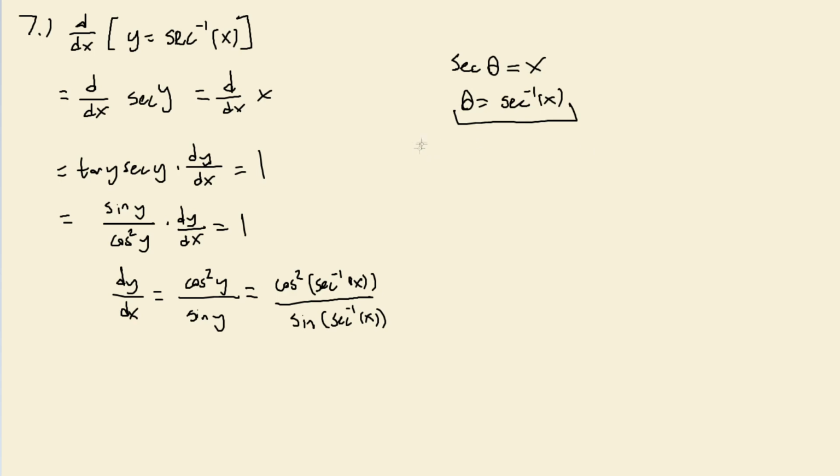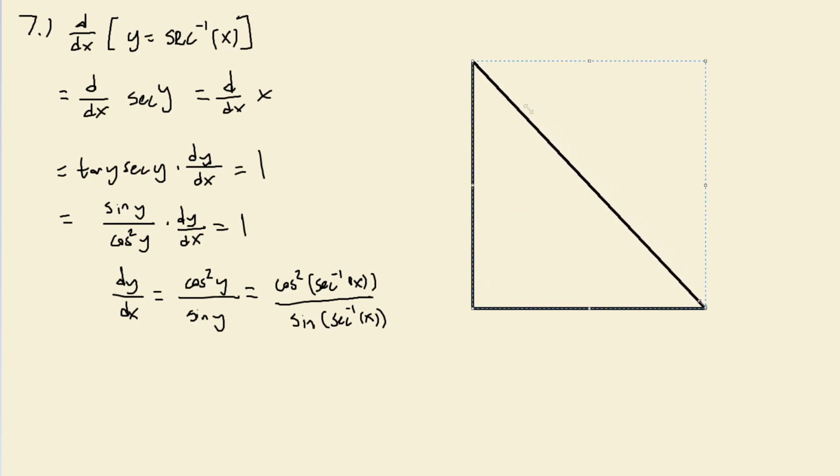And so how could I go about constructing a triangle where secant of theta is equal to x? Well, if secant of theta is just hypotenuse divided by adjacent side, then I can just set the hypotenuse equal to x and the adjacent side equal to 1, and then by the Pythagorean theorem I can very easily figure out this third side. 1 squared plus, let's just say the length of this side is a, a squared is equal to x squared. Solving for a, I would get that this is equal to the square root of x squared minus 1. And so I can plug that in there. I can plug that in here. The square root of x squared minus 1.